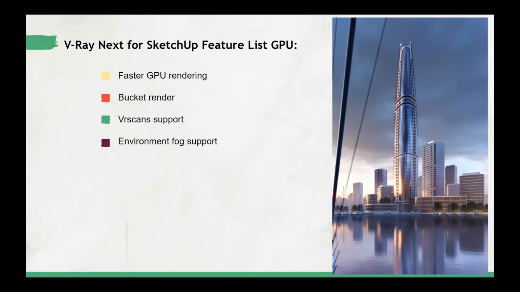As I mentioned, there are a few optimizations when it comes to GPU rendering as well, and I'll just tell you those if you want to test them on your own graphics cards. Not only is the GPU faster than ever, it also supports bucket rendering, allowing you to view the production rendering right at home. It supports the photorealistic materials V.Ray scans rendered on the GPU, awesome for product design, for interior design, and for those of you who dabble in exterior, the GPU now supports environment fog and for creating beautiful volumetrics with proper illumination.